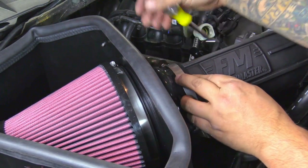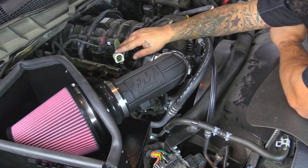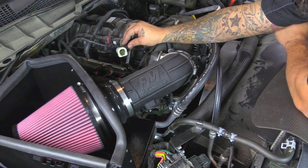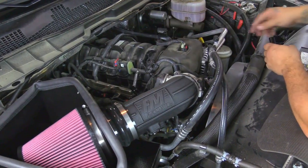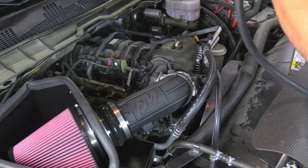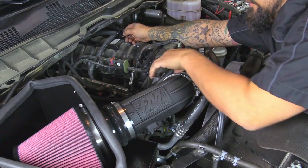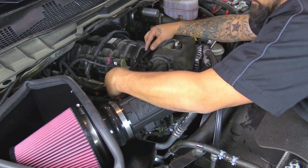Go ahead and tighten down the clamp at the air filter adapter. Now on this hardline breather hose, this is a direct fit for this particular model — this is a 2017 — so this will directly fit onto the intake tube. On certain models it's going to be a little bit short. If it is, you have to clock this thing towards the firewall — it just spins around — and then add on the adapter to the quick disconnect with a barbed end, add a rubber hose to the anodized fitting, and route it back past the engine cover to the tube with another fitting. On this model it is not short, so we do not have to do all that — this will just connect right to the intake tube.